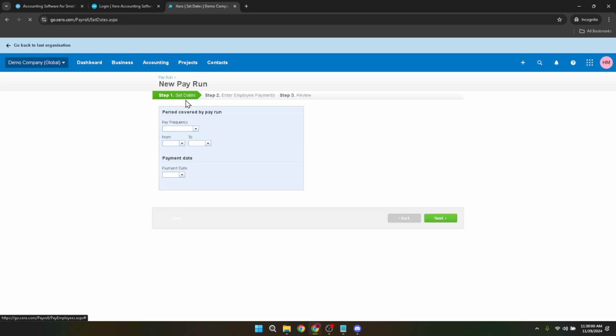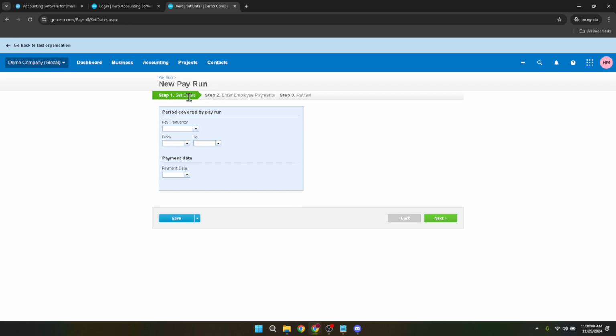Before we get into the specifics of the pay run, it's crucial that we have our employees set up in the system. If you haven't done so already, here's how. Look for an option to add an employee's first name and fill it in. Follow it up by adding the employee's last name.